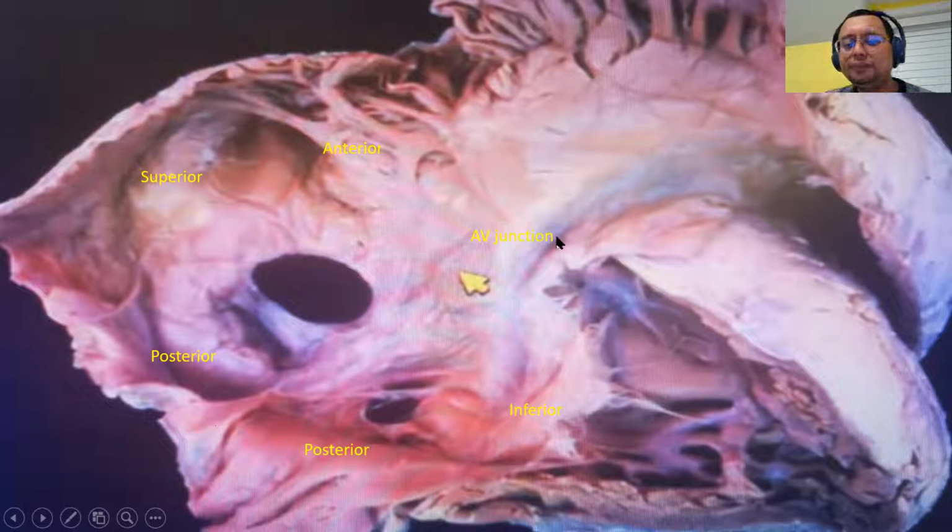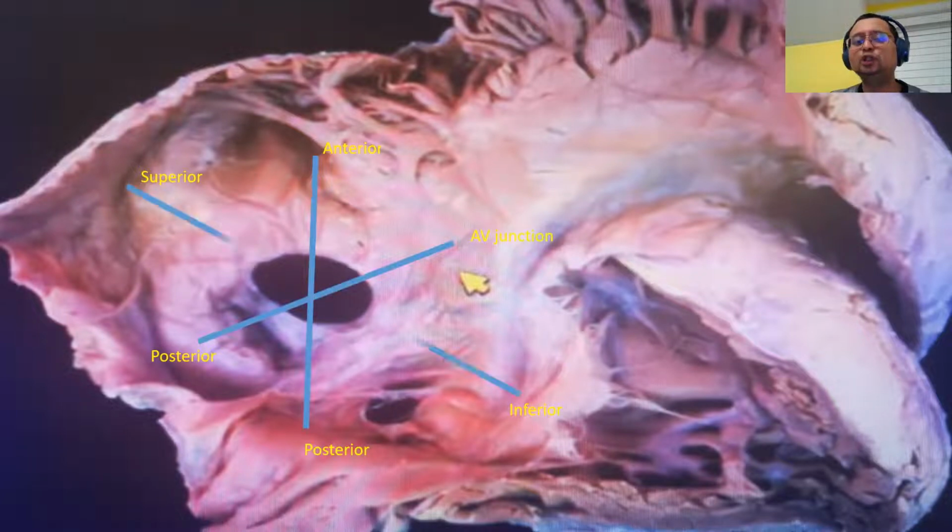So all of these rims need to be present, at least more than 3 millimeter, except for the anterior rim. So the anterior rim, is it okay if it's deficient? You still can proceed, but the rest it is not okay. Right? So anterior, posterior in TEE, AV posterior and superior inferior. So when you analyze ASD in TEE, you have to make sure that you go through all these points.